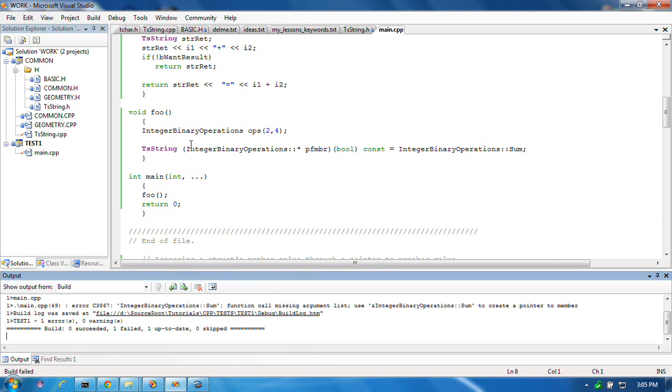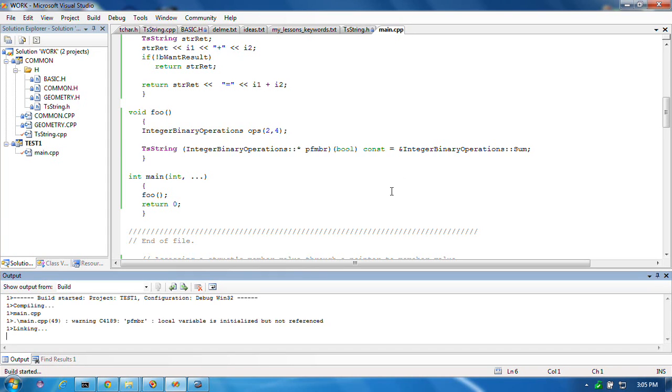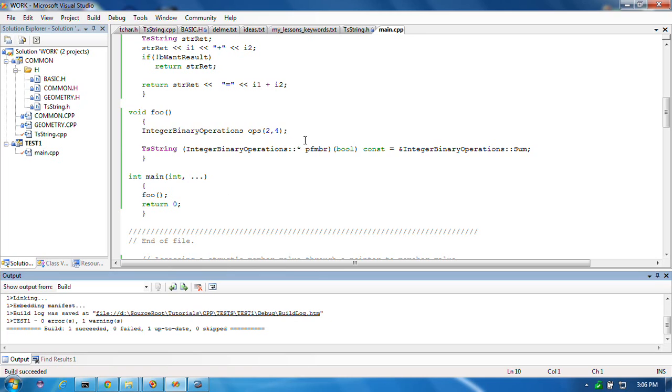What can you call missing argument list? Oops, address. Okay, so here's our it that works. So this is in a sense similar to the regular function declaration, in that it looks ridiculous, with things inside brackets and backwards and forwards. It's also similar to the data pointer declaration, and in fact the way we call it is exactly the same.